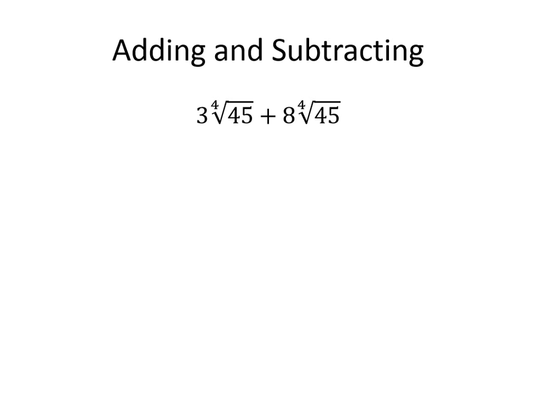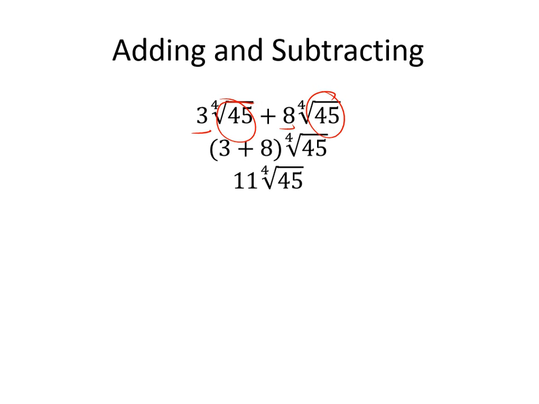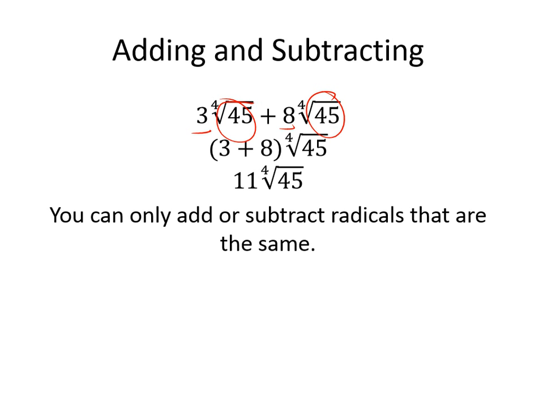Whenever you're adding or subtracting radicals, you look at the radical itself. That's the first thing you want to identify. If the radical is the same for two different terms, and you're adding them, you just add the front part. Since the two radicals are exactly the same, the fourth root of 45 and the fourth root of 45, we just add 8 and 3, and that gets us 11 fourth root of 45. So if the radical part is exactly the same, we add them together just like like terms, just like if it was an x or a y or any other variable.